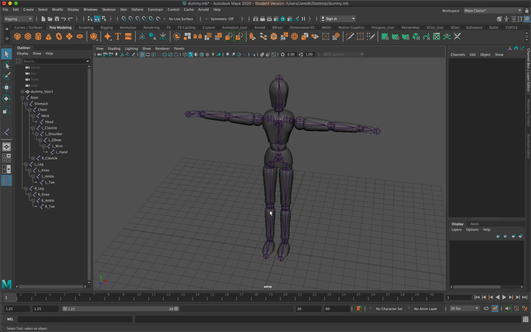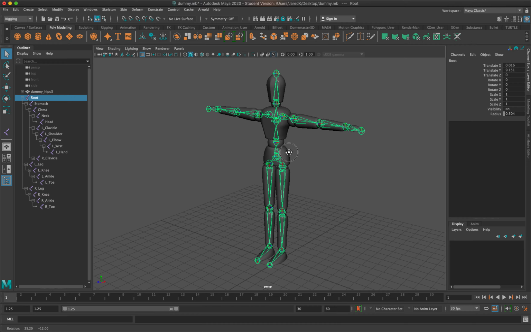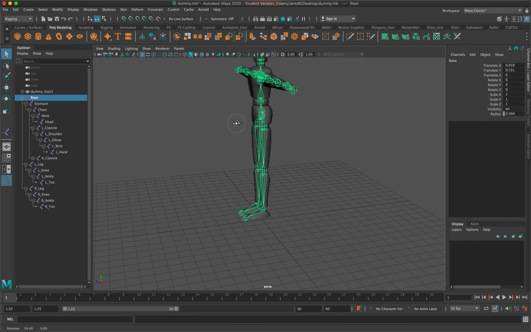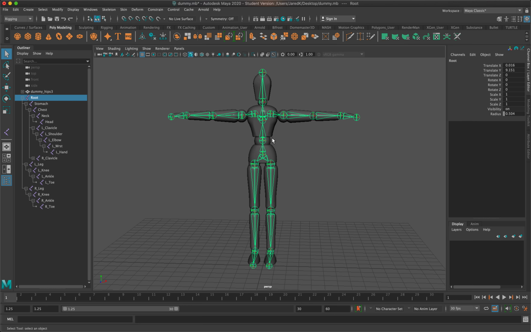So continuing from where we left off with our last video, we created a whole skeletal system for our character. We assigned all the joints to them. We renamed everything and created one side and the other side. So now we're going to start creating different types of controls for our character. This way it's going to make things easier for us to work with.